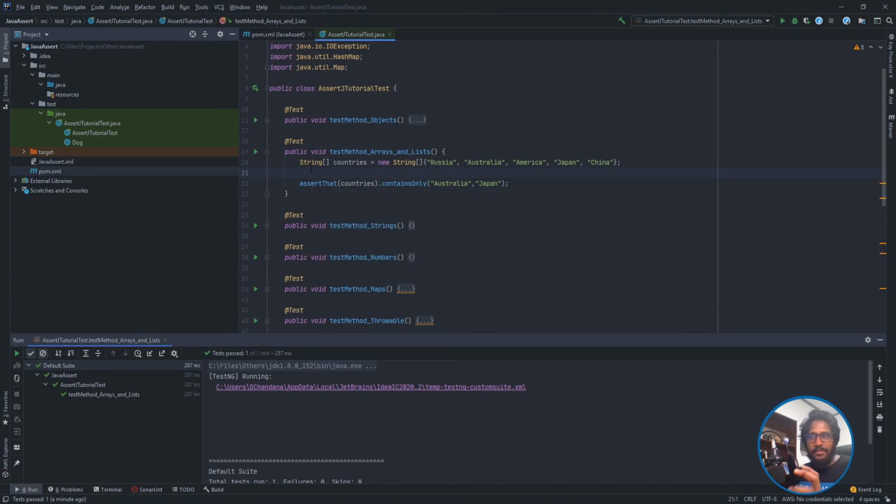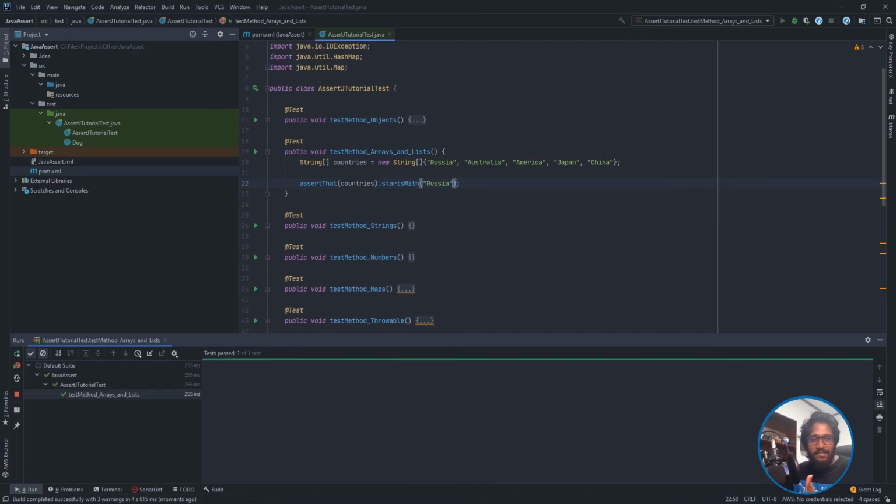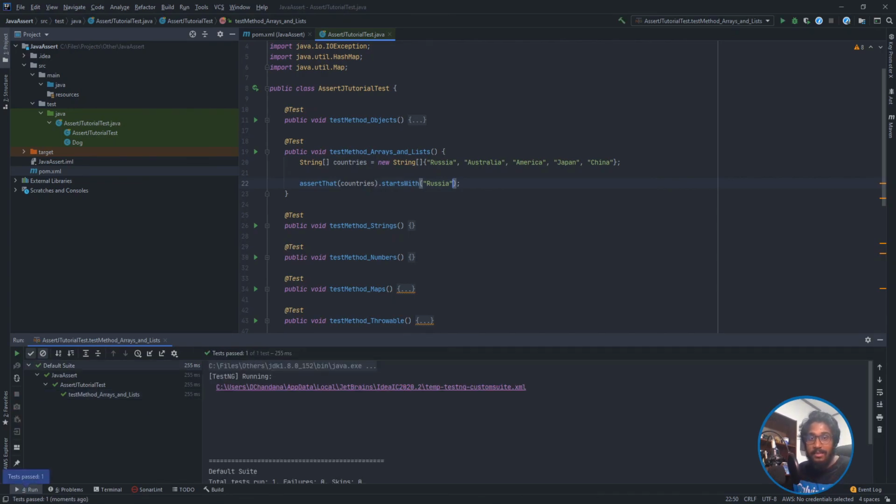Those are the things I want to discuss mainly. But I think I forgot startsWith. We can provide some sequence like that. We can give a sequence there, but I want to make sure we are doing some small stuff here. So it is startsWith. Now this test will pass because the array starts with Russia.